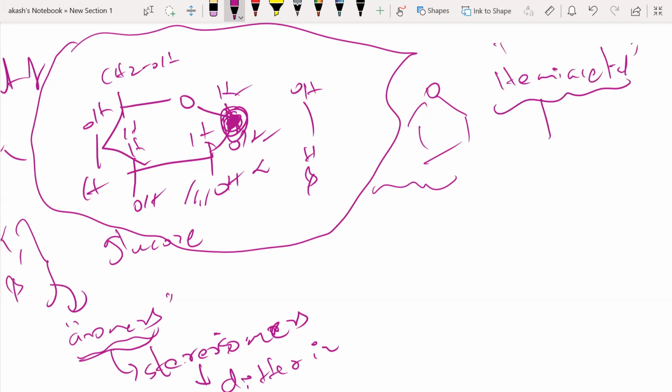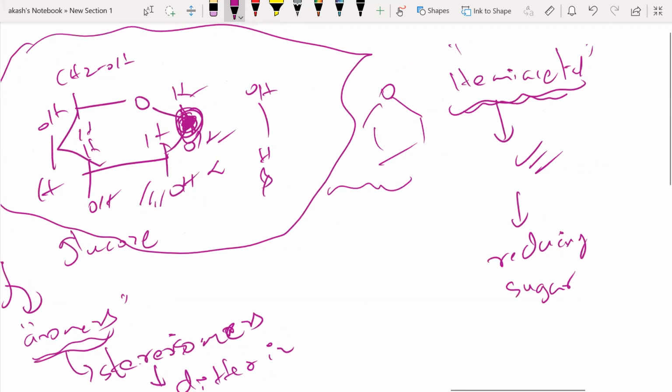See, I know these terms, this chapter should have been ideally taught after aldehydes, ketones, carboxylic acid, but I don't know what CBSE is doing. But we don't have a choice. We have to know what this is. Okay, if in a structure there is a hemiacetal present, then it will be a reducing sugar, right? If in the cyclic structure, whatever the sugar may be, you find that there is a hemiacetal present, that will give me a positive test for Tollens and Fehling's. That is, it is going to be a reducing sugar. Okay, right. Sir, what is hemiacetal?